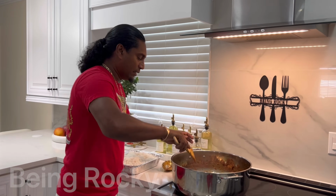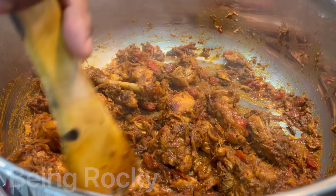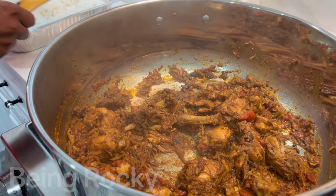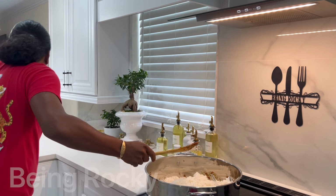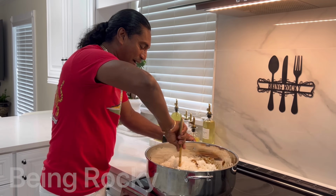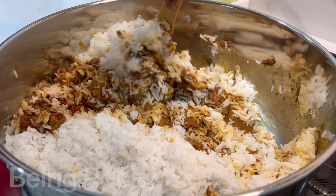All right, guys. So I had to transfer from one pot to another because the wife said my eye big, I try to cook plenty food, and it wouldn't fit in the pot. But this is what you want. You mix with your chicken. Everything dries down a little bit. And now we're going to add the rice. The rice has cooled off a little bit. There's no way this would have fit in that pot, so we have to bring out the big pot. See? It coats nice.